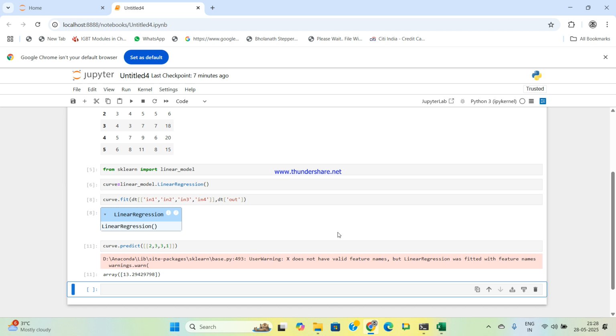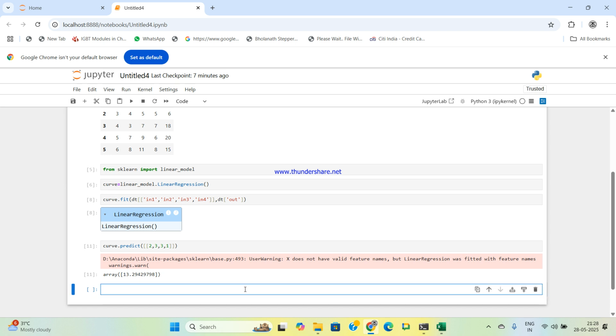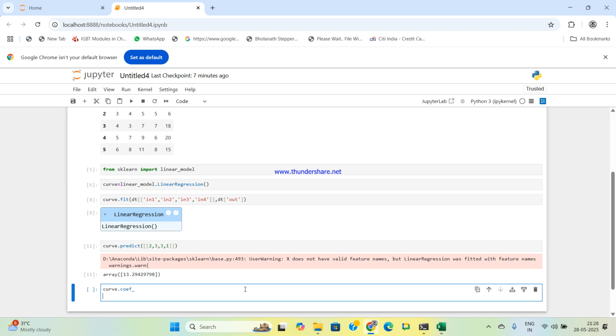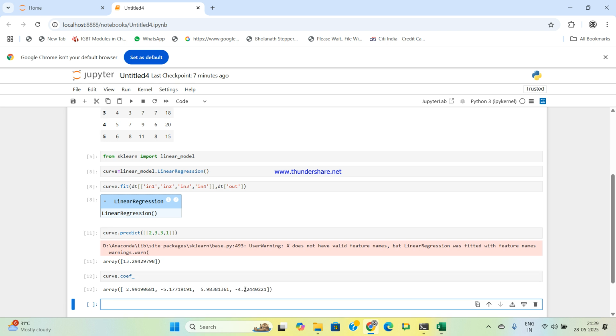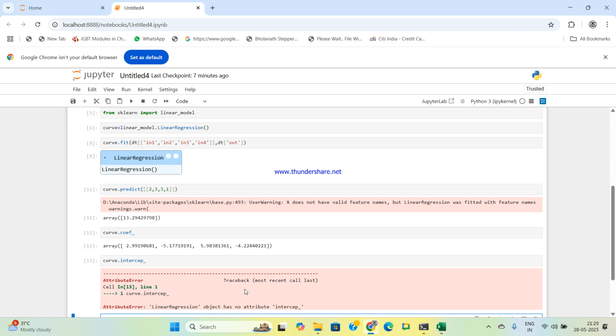In this way you can fit, and now here also you can find out the equation. You need to know the coefficients and the constant.